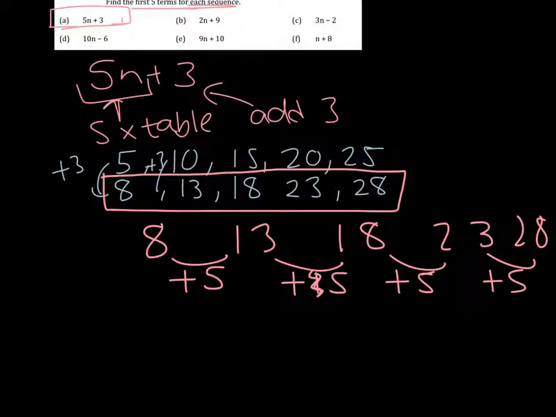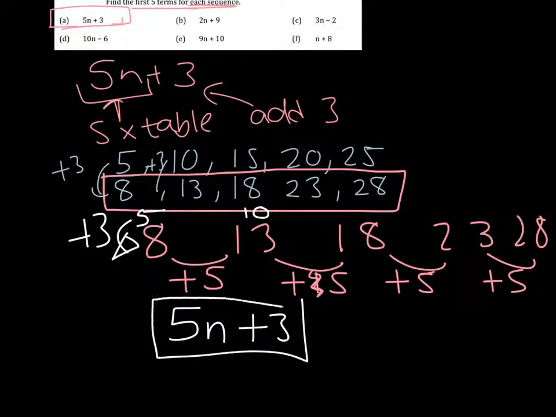This is the part that tells us that it's acting like the 5 times table. Now we know that the first term in the 5 times table is 5, so I can write that above it, and the second term is 10. We know that that is not the 5 times table. The difference between 5 and 8 is 3, so it's the 5 times table, which is known as 5n, with 3 added on. So you can actually go back and prove that you definitely generated the correct sequence.